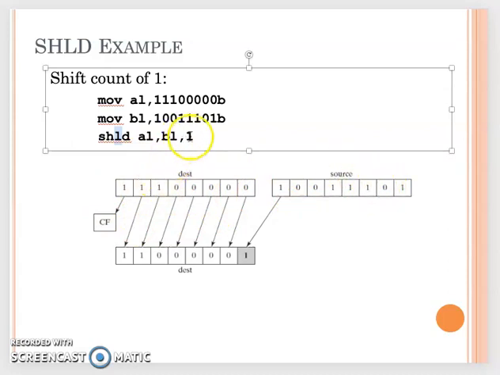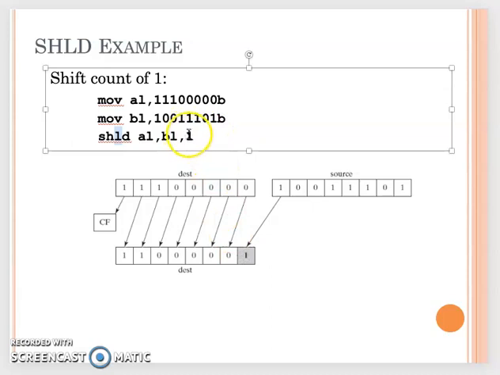So when you do the shift to the left, it's still the same. You still have your most significant bit going to the carry flag, and each bit moves one by one to the left. Then you will see I have one open position, right? Before, when you used SHL only, this open position would be filled with 0. But now when we do the double shift, the open value is filled with the source operand. So the most significant bit of the source operand will come here.